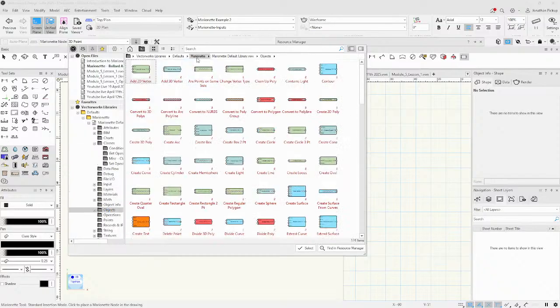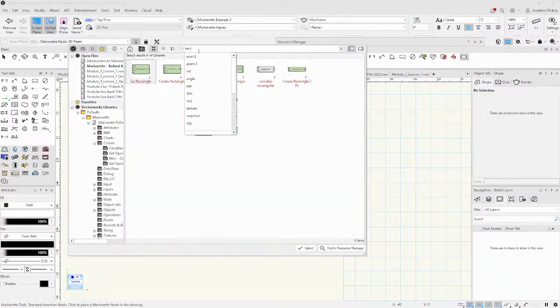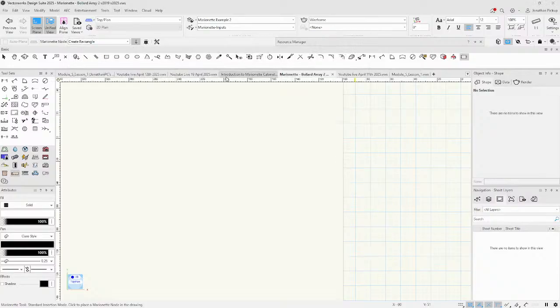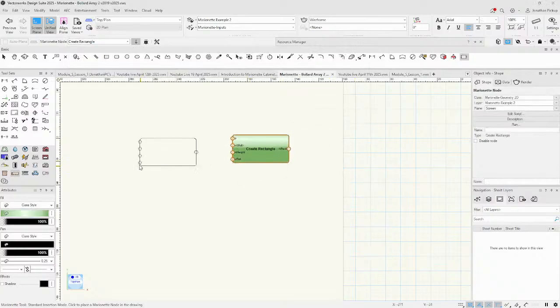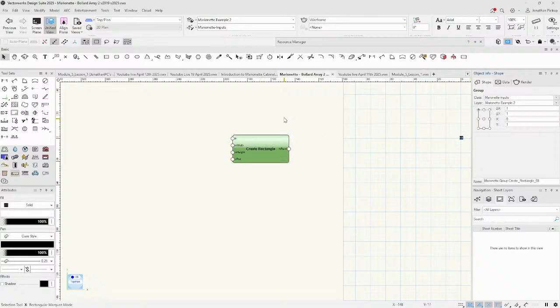But let's have a look. I'm going to search for rectangle. So where have we got a rectangle? We've got one which is set a rectangle, to adjust the height, width and origin of a rectangle, but you need to give it a rectangle to do that. This one creates a rectangle. That sounds a bit better. Okay, so click, creates a rectangle. Once we've got that in place, we can then click on the run button and it won't do anything because there's nothing there. You can see it tries to create a little something, which is a bit of a nothing.